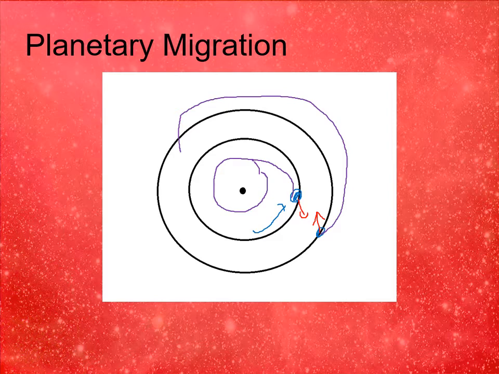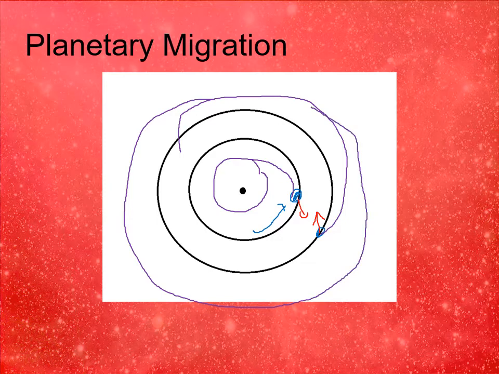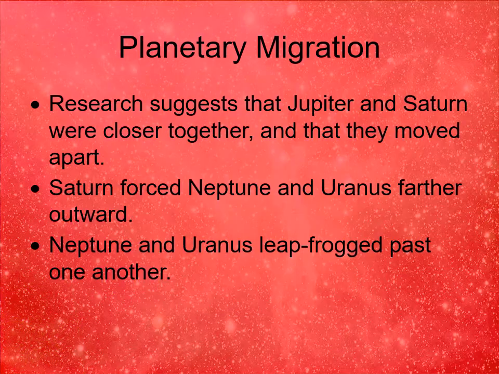And so what's going to happen is that these two planets formed closer to each other than they currently are, and then they separated. We call this planetary migration. The closer they form to each other, the closer in the inner planet goes, and the farther out the outer planet goes.